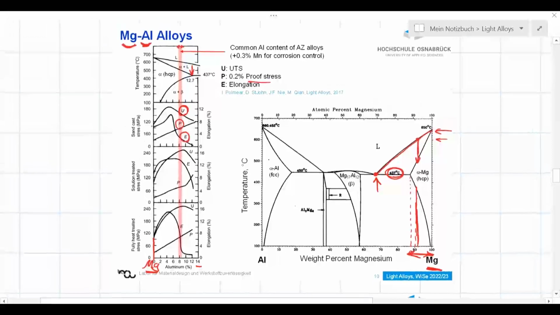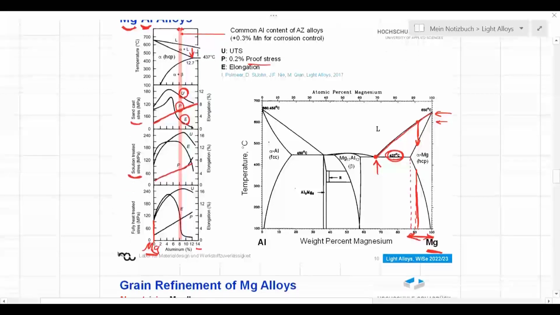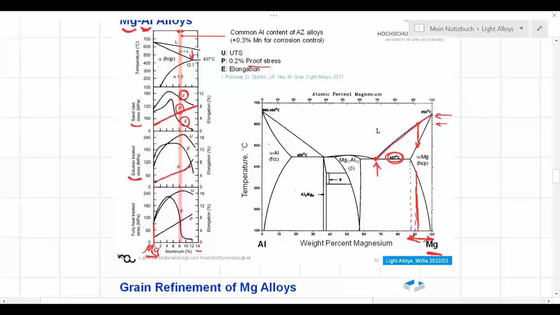So by putting aluminum in magnesium, we could naturally expect to have solid solution strengthening. This is something we discussed before. No matter which method you are using, if you're using sand casting, even if that alloy is solution heat treated, we see an increase in the proof stress by increasing aluminum concentration. Then if you look at the UTS, here we see that UTS is also going up parallel to proof stress, but at some point we start to lose strength. UTS is going down, and the reason is related to the lower ductility.